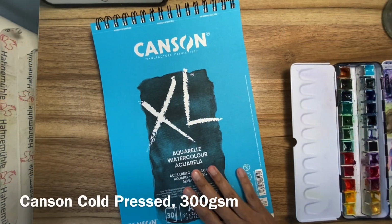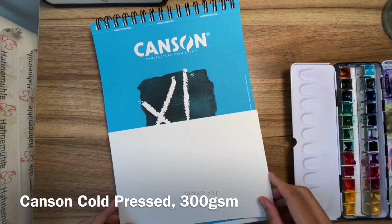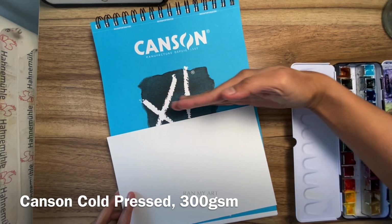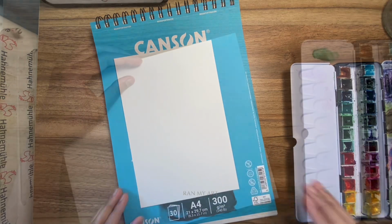Once again, I will be demonstrating this painting on my favorite watercolor paper, which is Canson cold press watercolor paper of 300 grams per square meter, and it's half of A4 size, which is equivalent to A5.